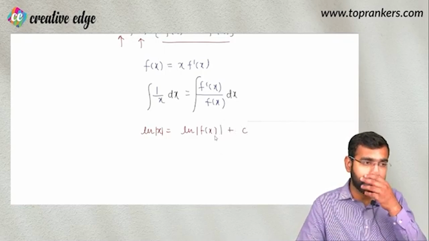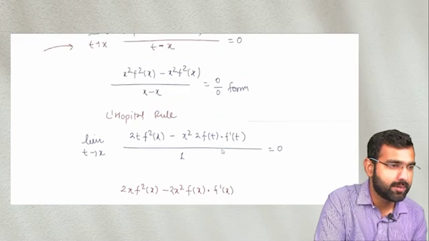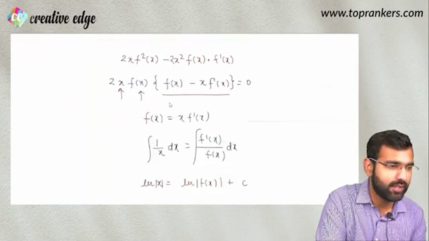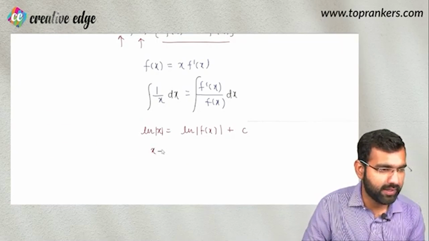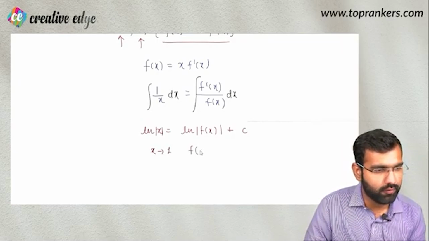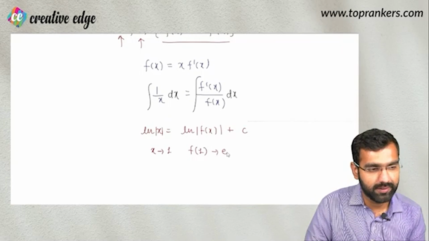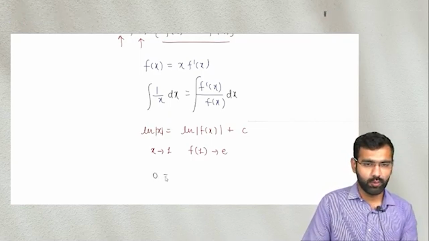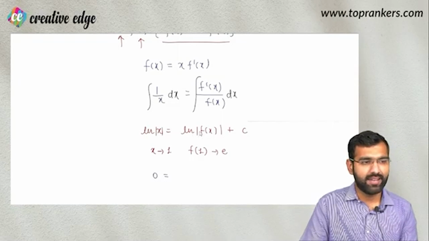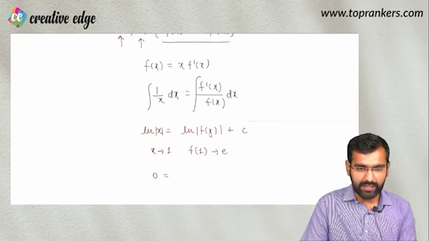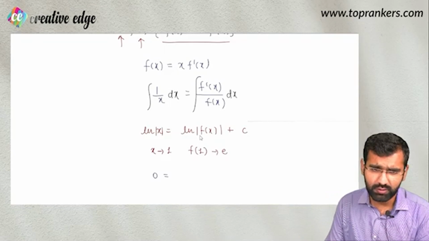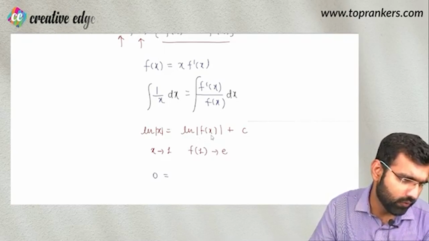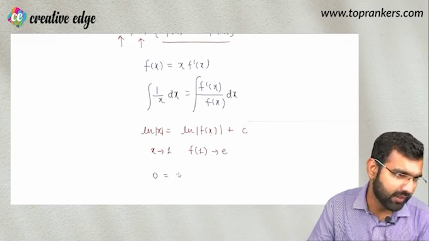Now he also said one special thing, listen very carefully: when you put f of 1, meaning when you put 1 in place of x, f of 1 is e. So what I'm going to do is replace x with 1 and f of 1 with e. Listen carefully to these things. ln 1 is 0, we all know that. Here this is going to be ln of f of 1, so ln of e. I hope I'm not confusing anyone. I hope we're working things out easily. So this is f of 1. f of 1 is going to be e. ln of e is 1.